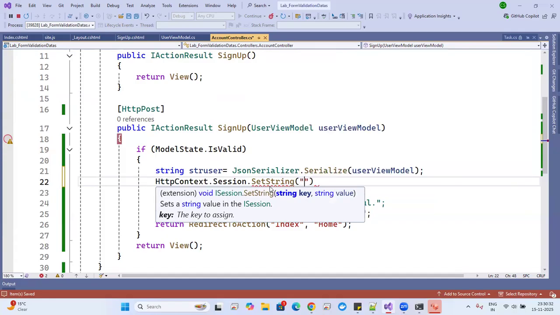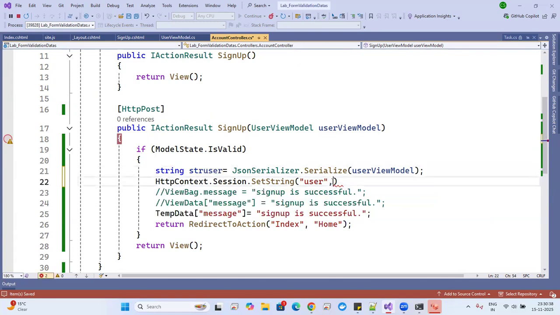On here, the key is like "user" and the value is this strUser. Through these two lines we set the value in the session.